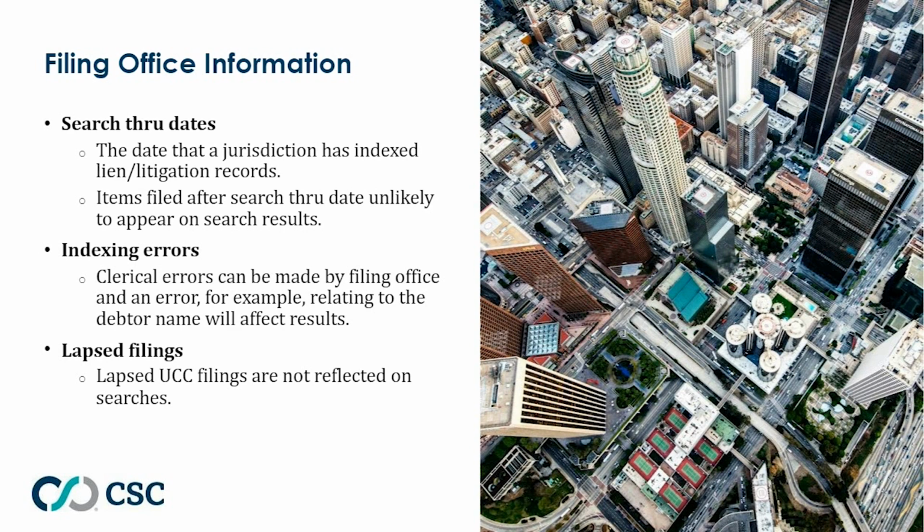So you will see later on in the demo that you can actually run a UCC search with that truncated search criteria, which would create an environment where you could get as many results as you can with the fewest amount of searches. And then lapsed filings, lapsed UCCs are not reflected on searches. Not as a rule, however, you can run a lapsed UCC search in CSC Financial Online.